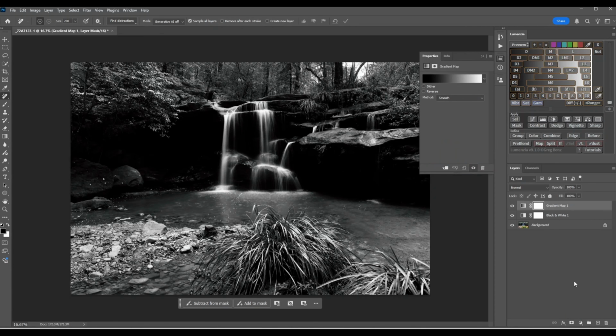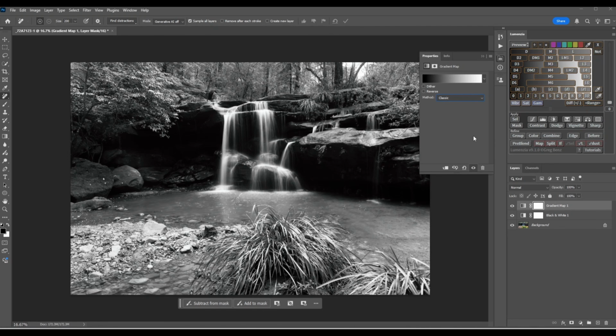And here we're going to get a much better black and white image. Just click on this drop down window here and click on classic. And you can see you have a much better black and white image instead of a flat image.